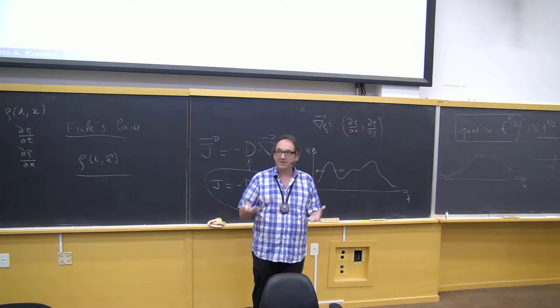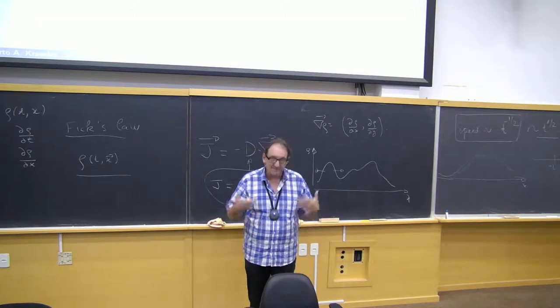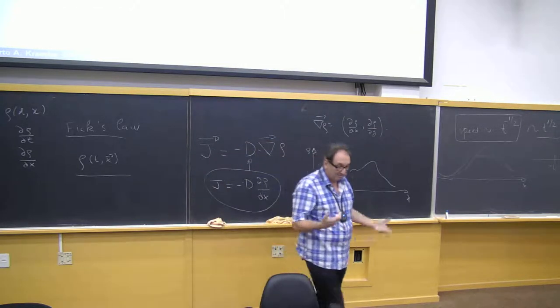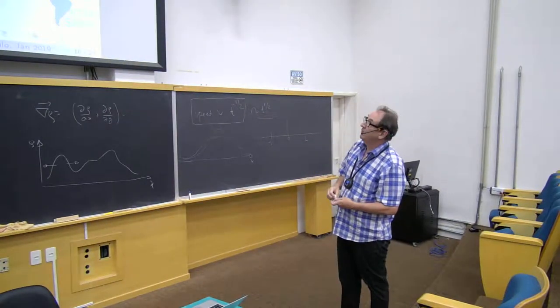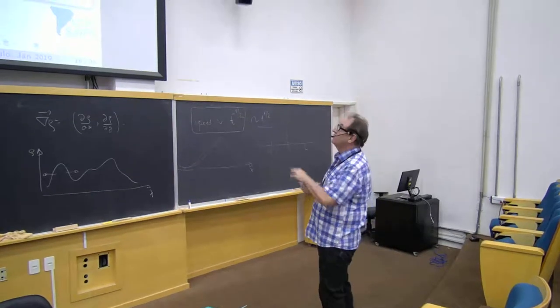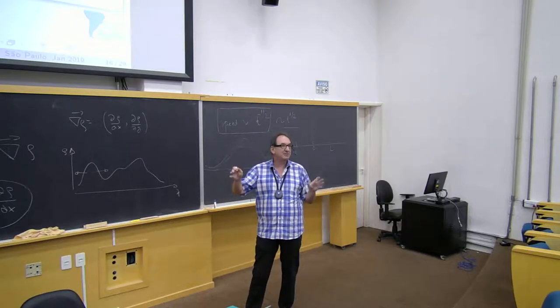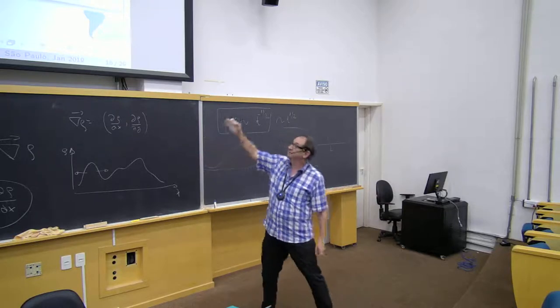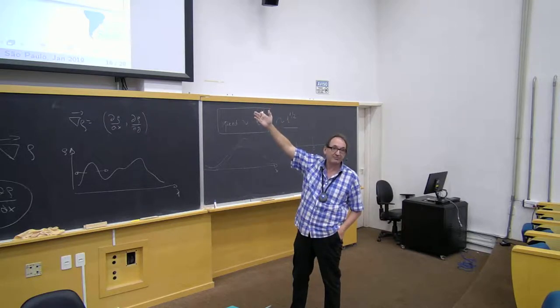I will have to take into account both processes. So if I take into account both diffusion and growth, I have to get an equation which has both of them. And as I told you, I want these to be separate processes. Movement or redistribution of space should not create new individuals. That was the basis of our derivation of the diffusion equation. So I will just take this and add a new process, which is the growth process.